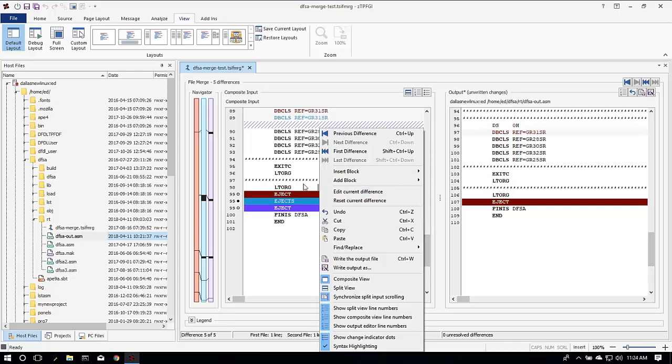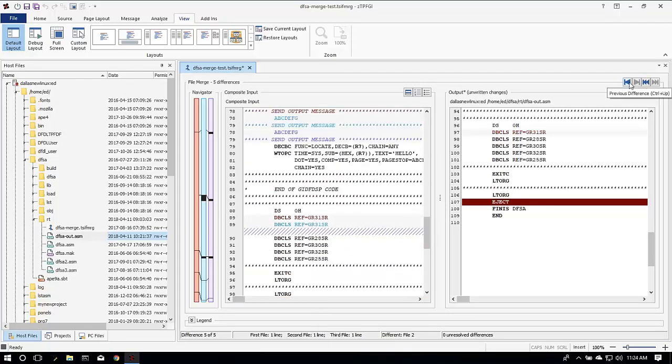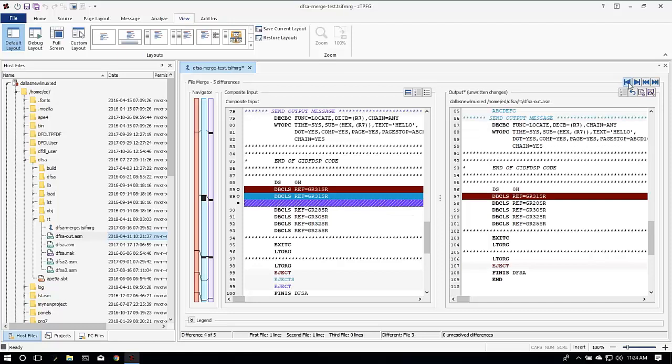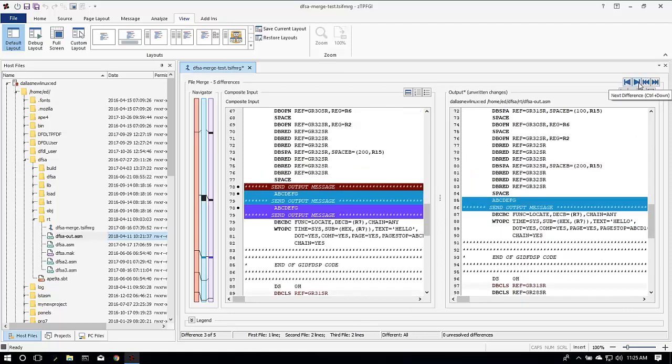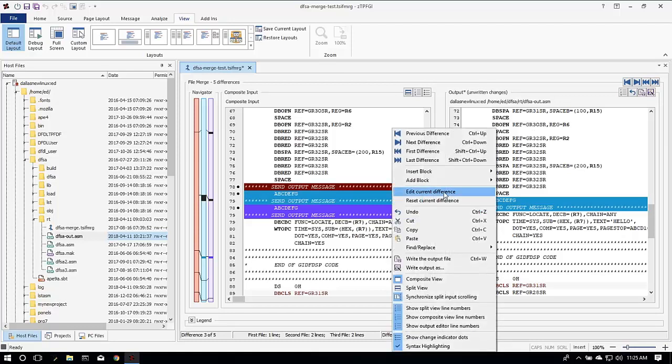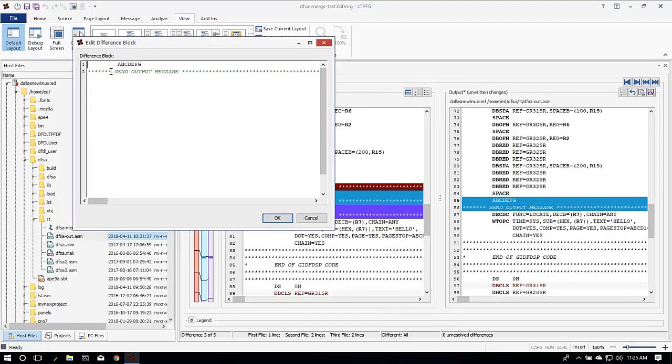Editing the current difference we didn't talk about. Let me go back to one that was more the one where I had the expanded. Well, let's go here. So edit the current difference, this pops up the ABCD send output message in a bigger window.